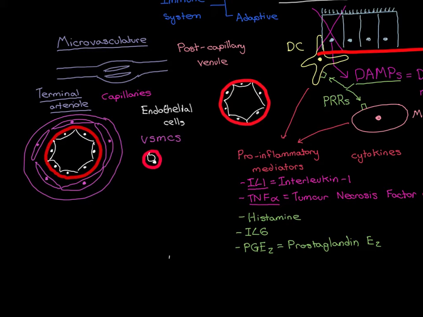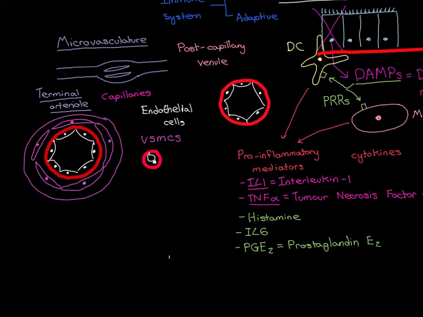We need help to deal with whatever it is that has caused the death of these cells, and all of the help, all of the troops for fighting infection are in the blood. So they release these help signals, these pro-inflammatory mediators, and I've given you 5 important ones here. The 2 most important ones to know the names of, forever shall their names be revered, are interleukin-1 and tumor necrosis factor alpha, but 3 other important ones are histamine, interleukin-6, and prostaglandin E2. These are going to cause the inflammatory response, particularly the first 3, interleukin-1, tumor necrosis factor alpha, and histamine. We'll come on to what interleukin-6 and prostaglandin E2 do later on.